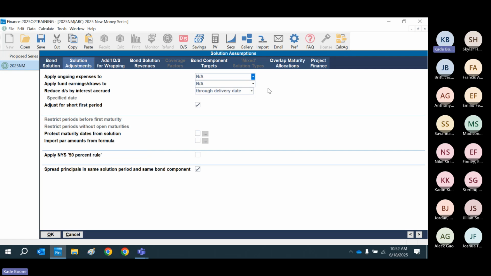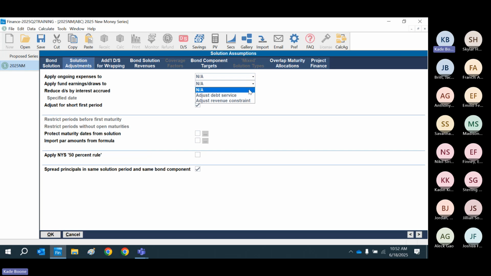By default, we are solving for level gross debt service, meaning whatever the bond debt service report shows is going to be level. Obviously, we've created Cap I and a reserve fund. If you're wondering why your net debt service is not level, it's because it doesn't solve by default for level net debt service. How do we do that?